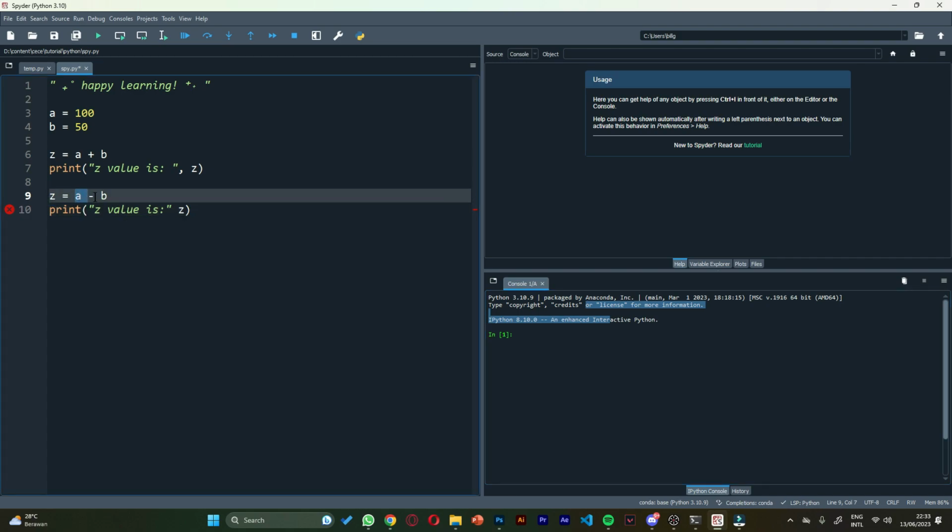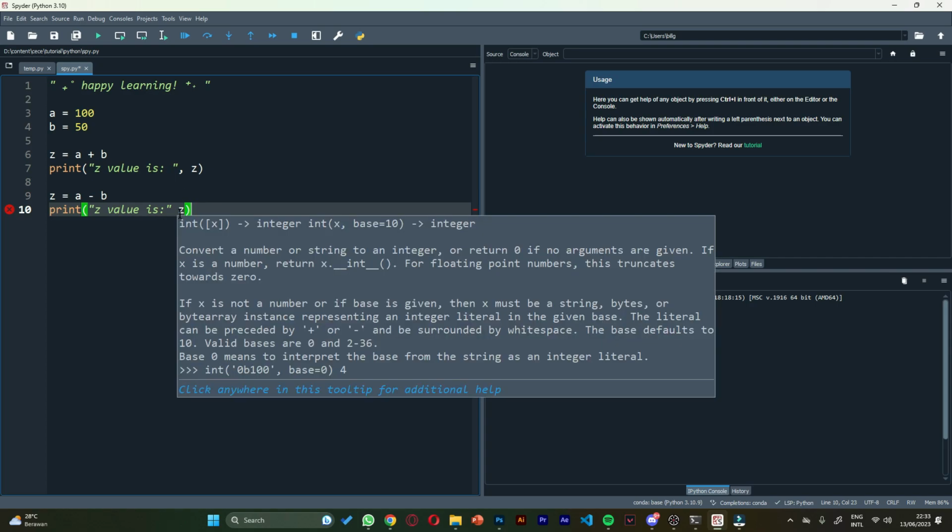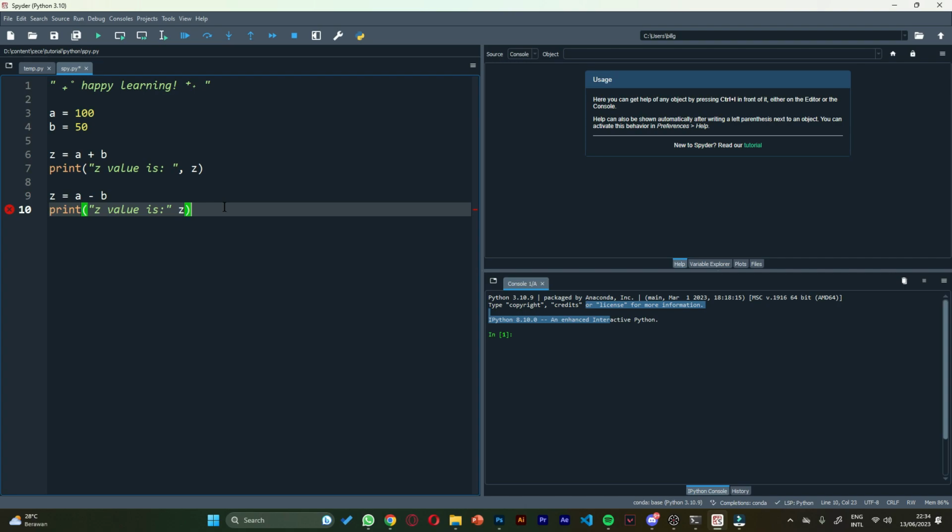C equals A minus B, and before that it was plus, so A plus B, and then it printed the value, whatever it turned out to be, and then we replace it with the minus operation. So then this one is also going to do the same. It's going to print out the value, whatever A minus B is. It's going to put it on the console here. And then it'll go on. So we can paste another one under. And it will replace the others above it because our computer reads from top to bottom.